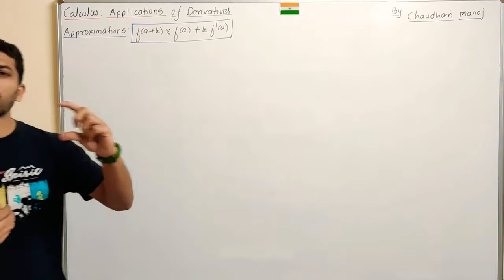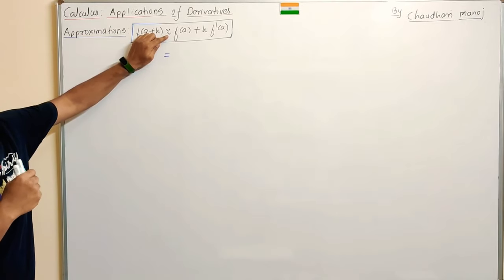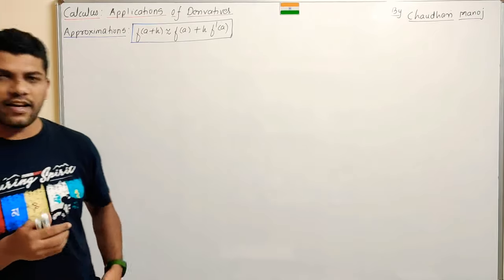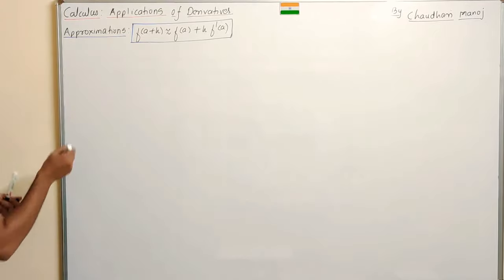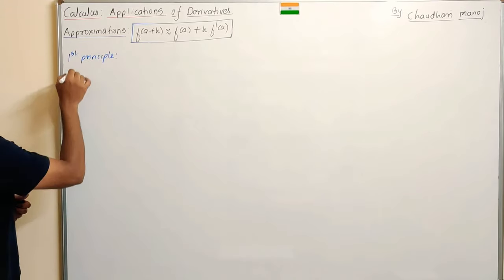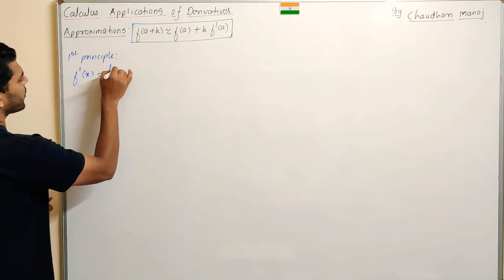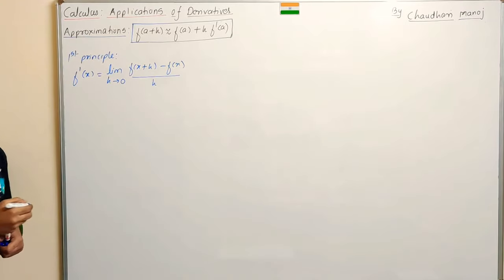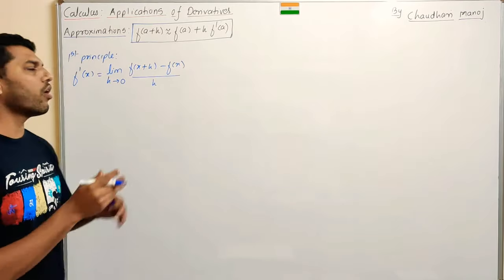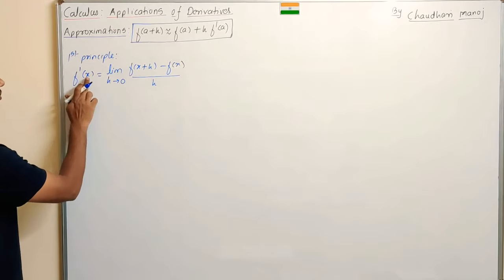See, this is not the symbol for equal to. Equal to is very formal, LHS is equal to RHS, but I am cautiously using this symbol for approximation. So let's try to find the reason behind it. Since this is the application of derivative, you know the fundamental principle, the first principle, which is the definition of the derivative. According to the first principle, the derivative of the given function, f dash of x, is nothing but the limit h tends to 0, f of x plus h minus f of x divided by h. This is nothing but the definition of the derivative, a simple derivative. We derived so many standard formulae using this first principle, right? This is the simple derivative in which x is a variable.